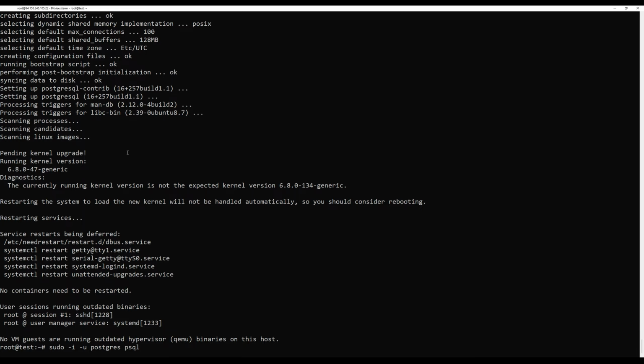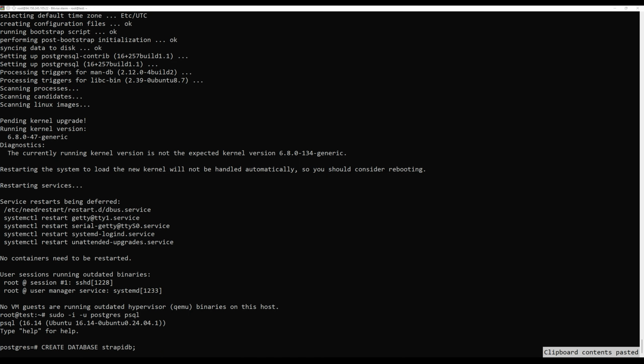Let's log in into the PostgreSQL shell to create our database and user using these commands.